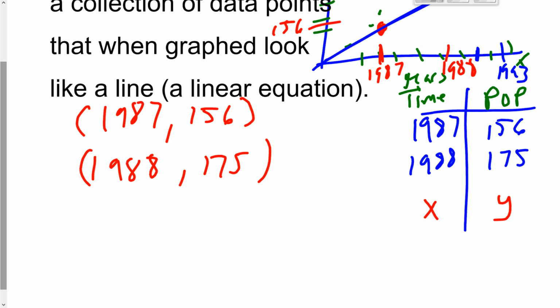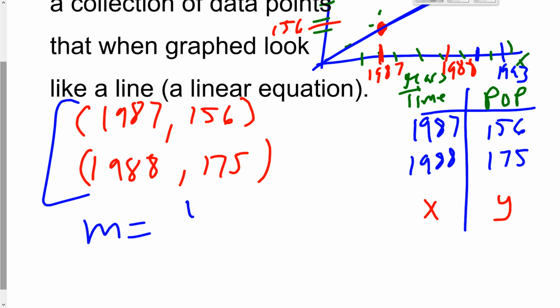This usually happens in statistics when you're talking about correlation between 2 variables. Usually correlation happens when there is some kind of linear relationship between them. So here we have 2 data points. We can't write it in any form right now because we don't have an equation for 2 points, but we have an equation for a point and a slope, so I need to take these two and find the slope.